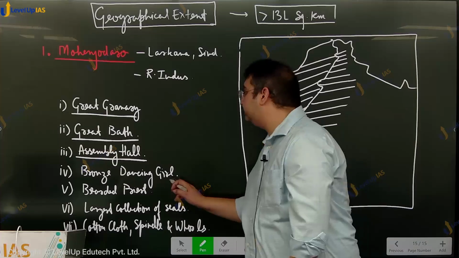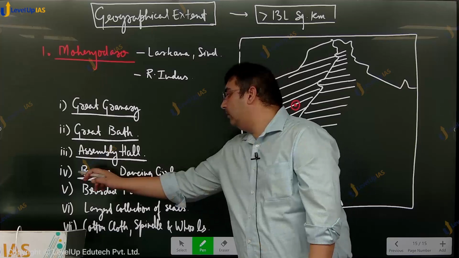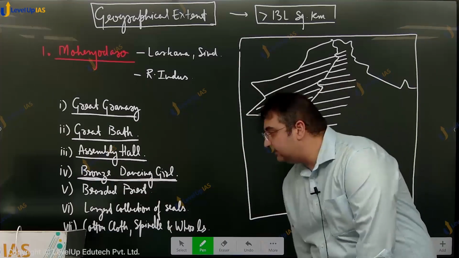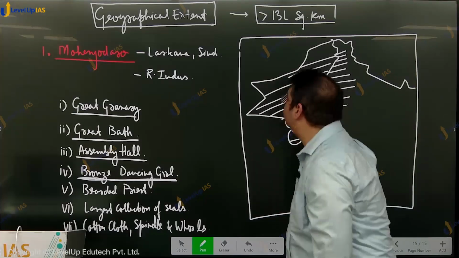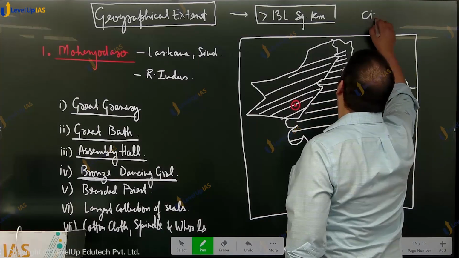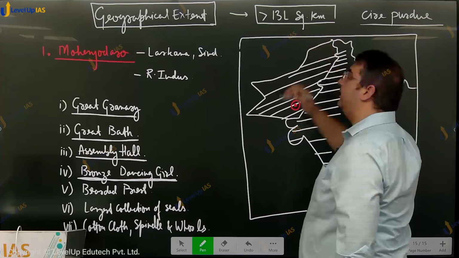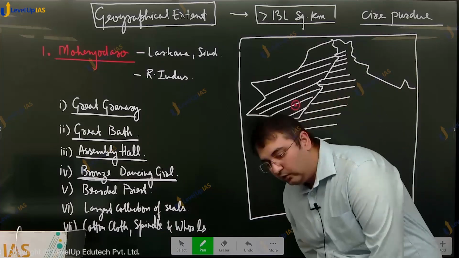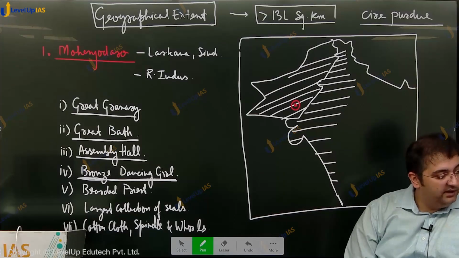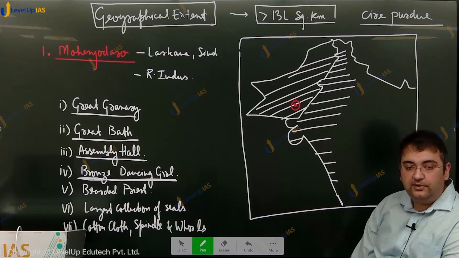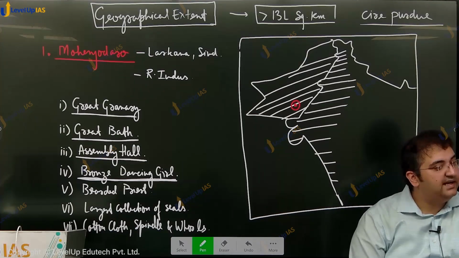Bronze dancing girl statue has been found, right? Now, what was the technique used for making the statue? The lost wax technique. This is also known as the Sir Perdue technique. French naam hai. I don't know how to pronounce it correctly, but lost wax technique or Sir Perdue technique. मतलब क्या होता है lost wax technique का? It is a technique of metal casting.